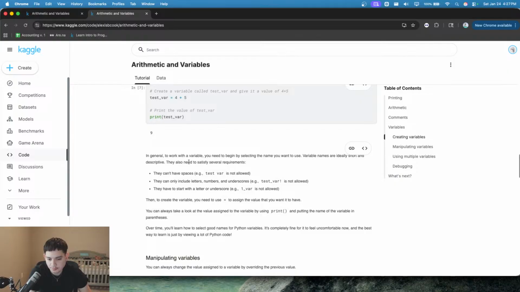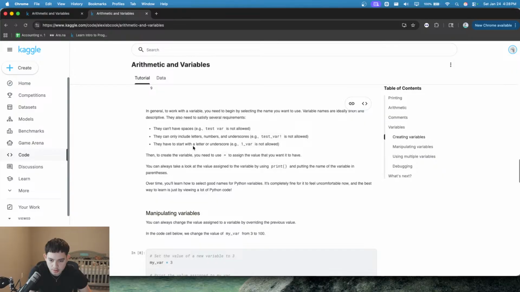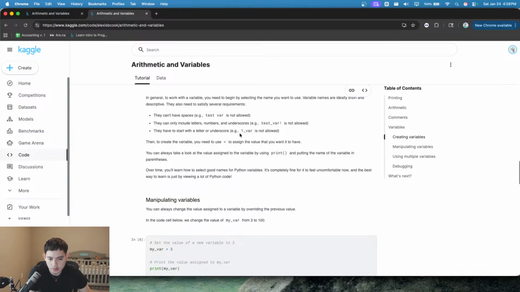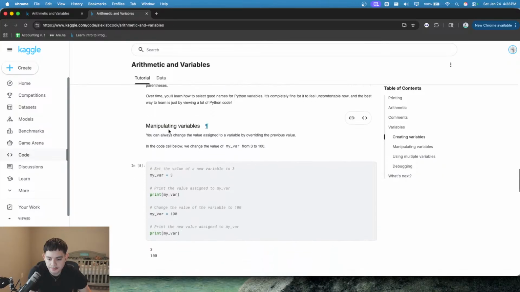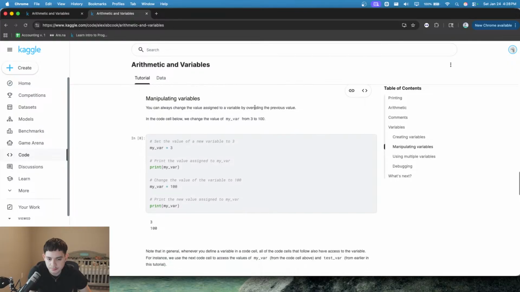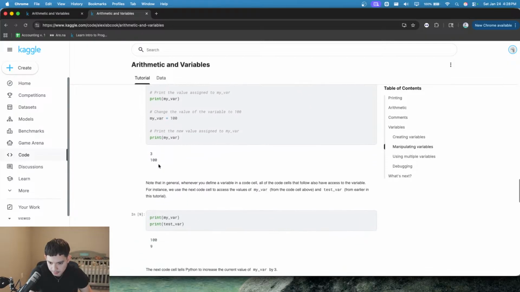Okay. No spaces, letters, numbers, and underscores. Has to start with a letter or underscore. That makes sense.